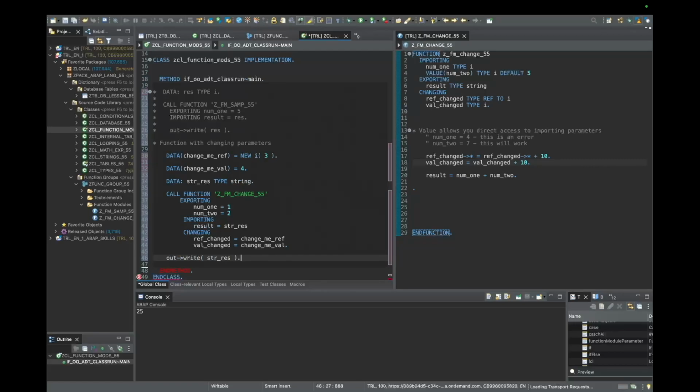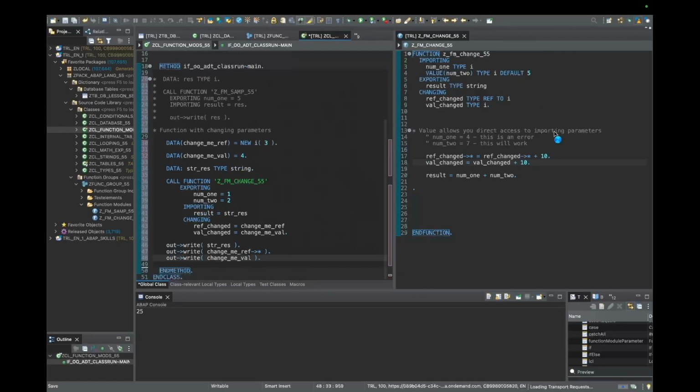So the result, what's actually being exported from this function and imported back here, the result is first. And then we'll outwrite. Let's do the change me ref, and we'll need to dereference it, even though I think it dereferences it itself in the console. We'll dereference it anyway. Then we'll outwrite change me val. All right, now we have everything we need.